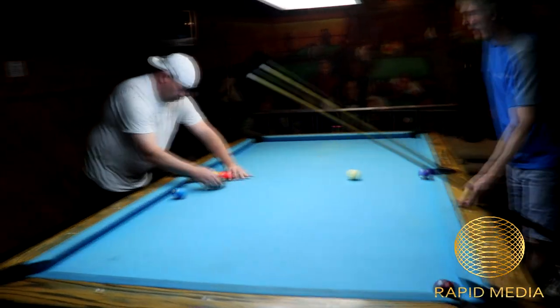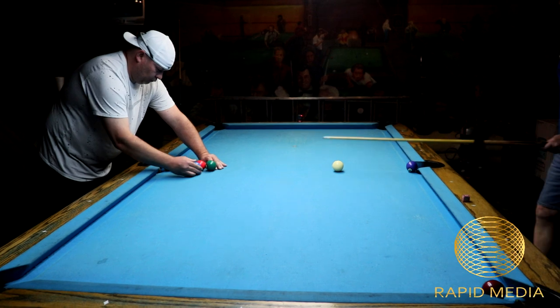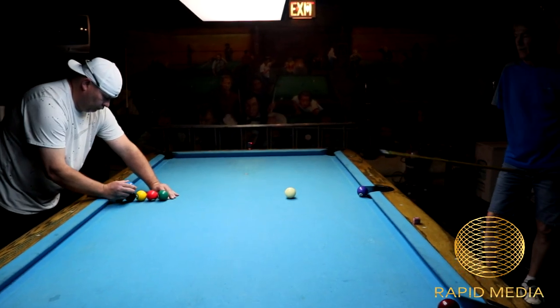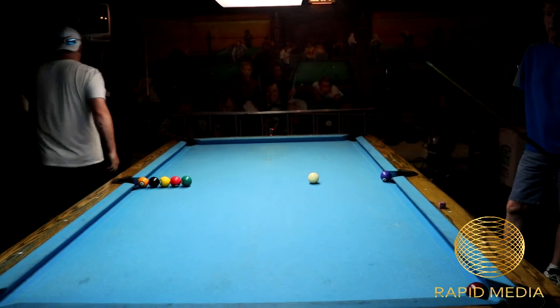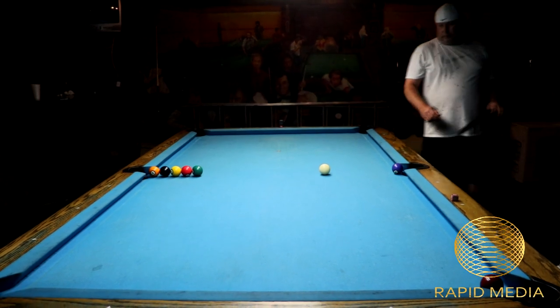Okay, he's going to set up 5 balls and he's going to put a rack right in front of him. I'm going to hit the rack. The cue ball is going to come back and make this 4. All 5 of these balls will fall into the side pocket. Very interesting shot. Let's see how it works.